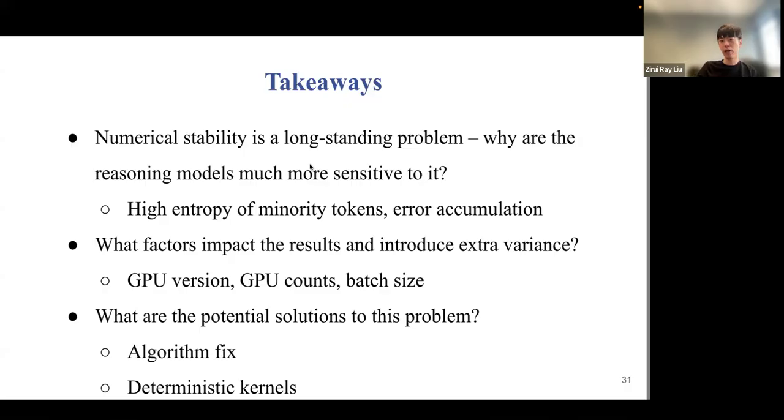The second question is, do quantized models that rely entirely on integers produce invariance? Very good question. We also did this experiment. The final answer is no. I found that even after quantization, you still get very large variance. The key reason is that for quantization there are two paradigms. The first one is weight-only quantization. For weight-only quantization, you still do all the computation in floating point numbers, so the result is the same.